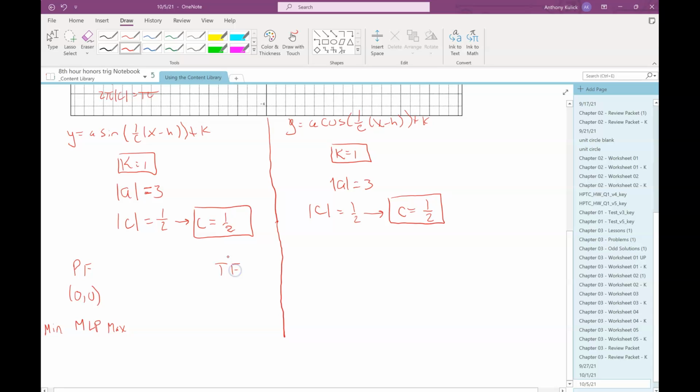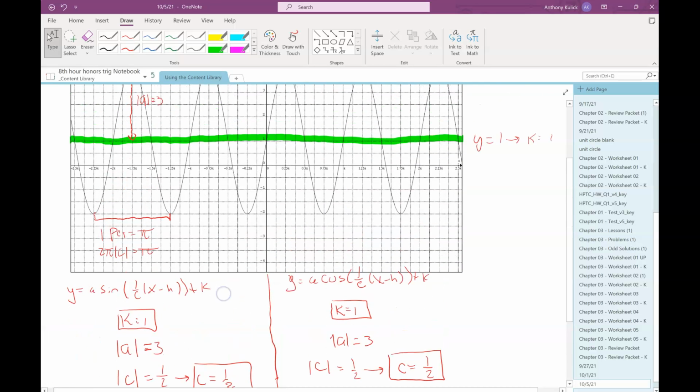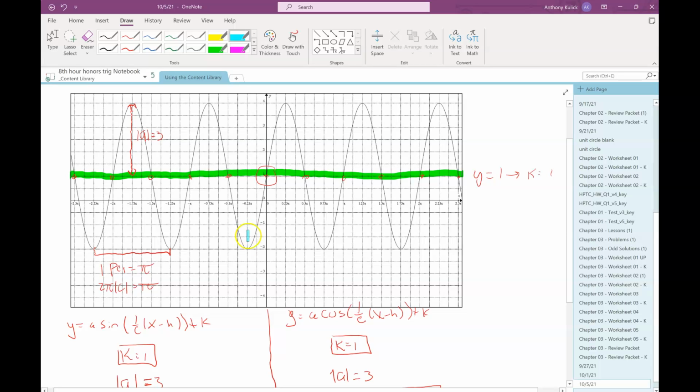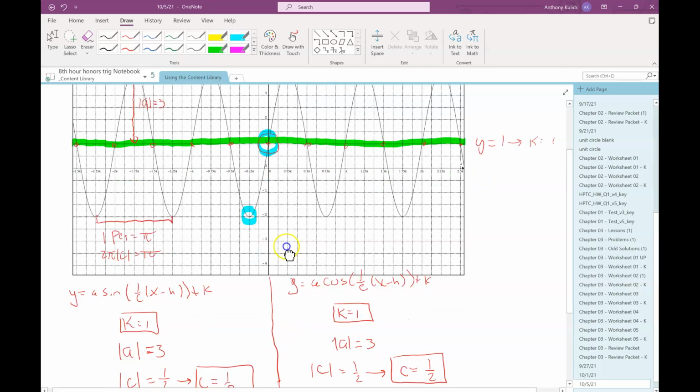And now I'm going to look at my transformed function and find a midline point from that. So if I go to my transformed function, any of these midline points would be acceptable to use. It doesn't really matter. Let's say for the sake of argument, I chose this one just because the numbers are really easy to work with. So that's the point 0, 1. If I look at the surroundings of 0, 1, we go minimum, midline point, maximum. So I'm going to record that also.